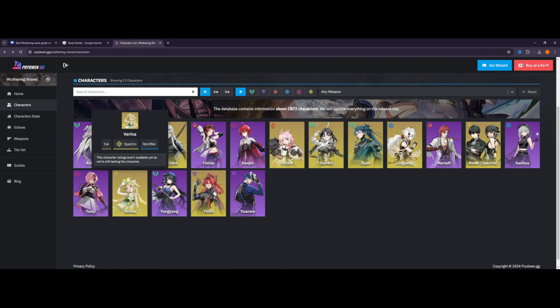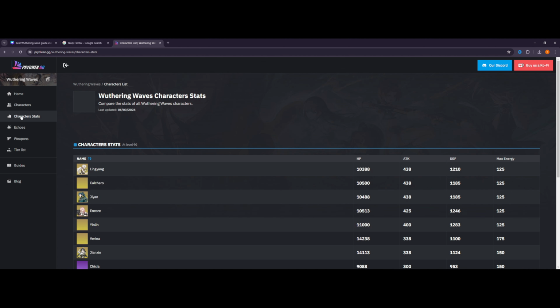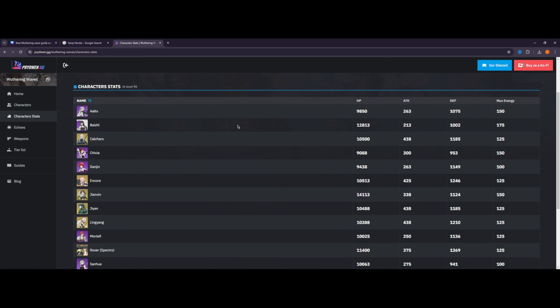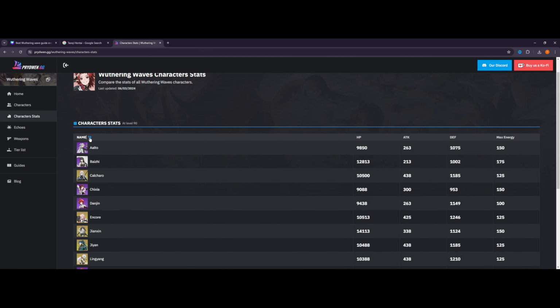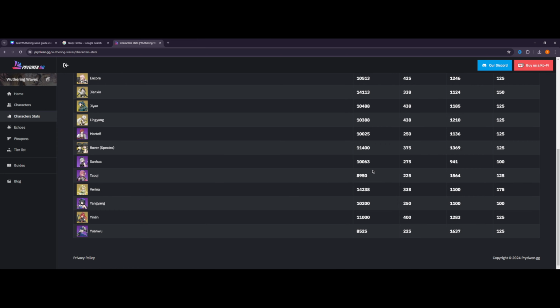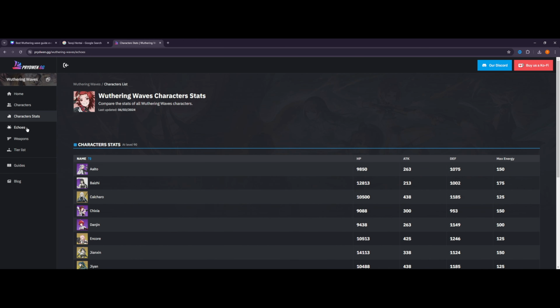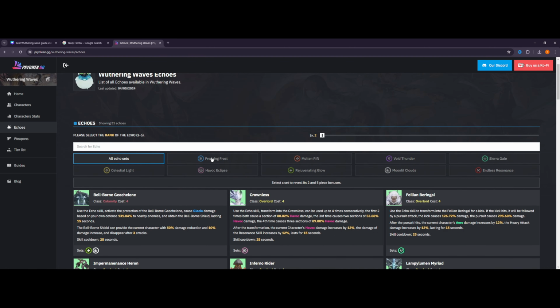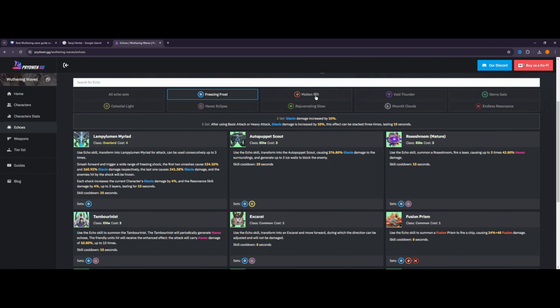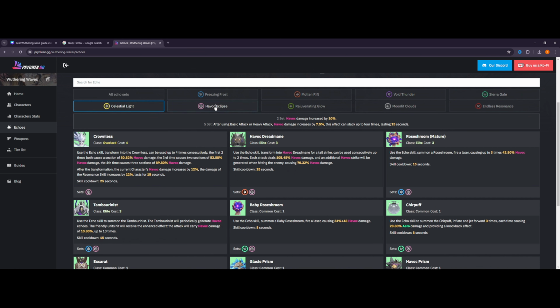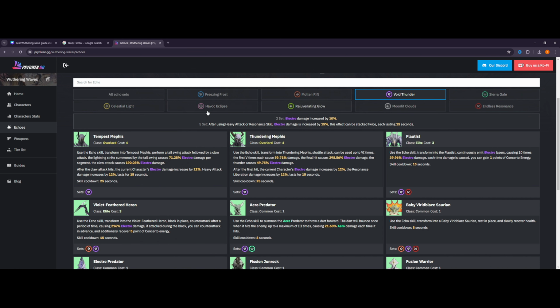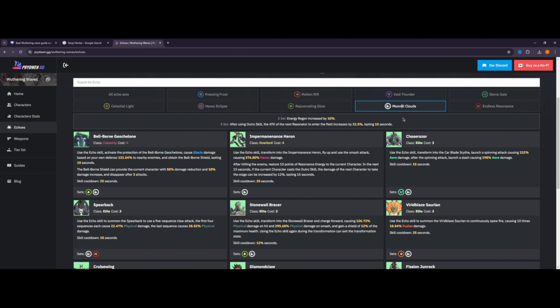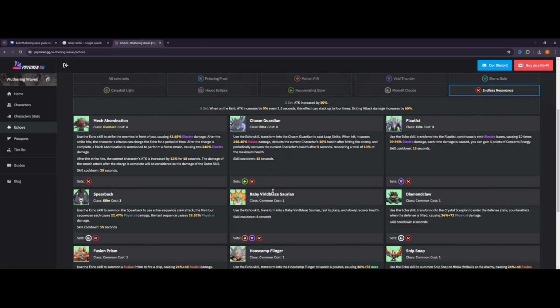But this is definitely a lot of good things to look into to get your footing with the game. They have character stats, and I can't really sort who has the best stat in what, but you probably just have to go through that yourself. They have the list of echoes: ice, fire, dark, wind, light, and void. And then health, and this one I don't know too much about. Moonlit cloud, I don't know. I'd have to look at that more.